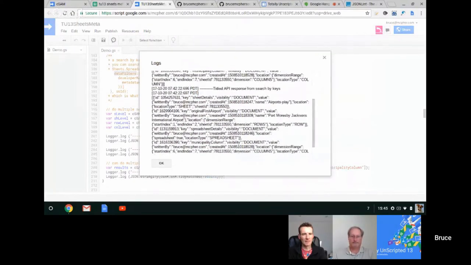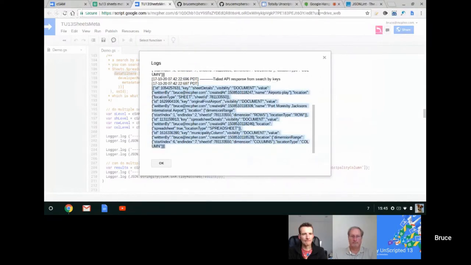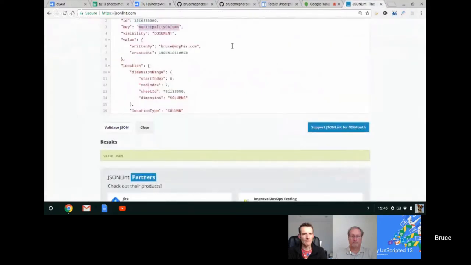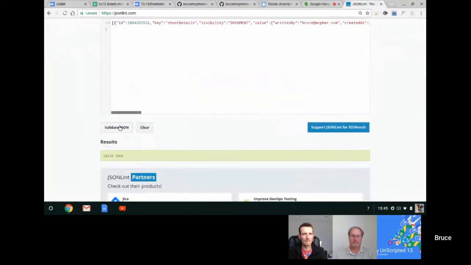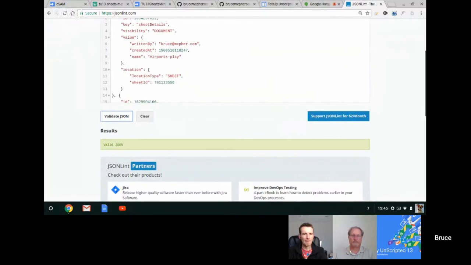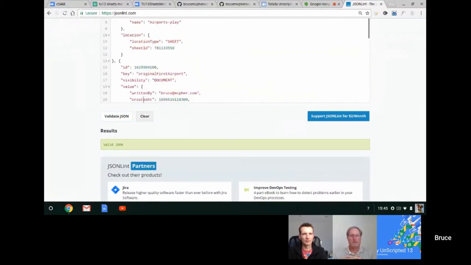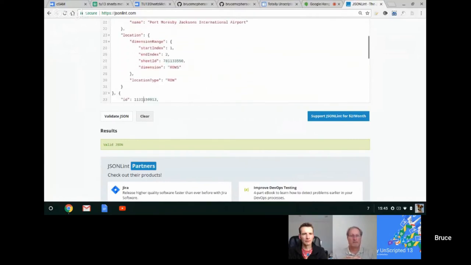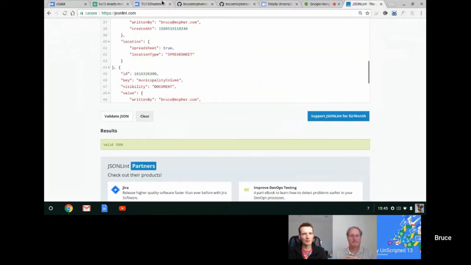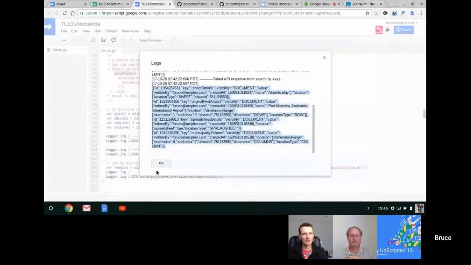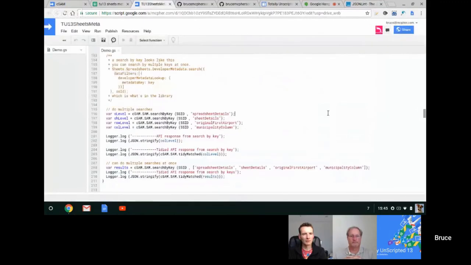So this is all the keys at once, the tidied version of it, that is. And we'll stick that in here. Okay, so now we've got one of those descriptions for every one of our things that we create. Okay, so let's get back to what we can do next.